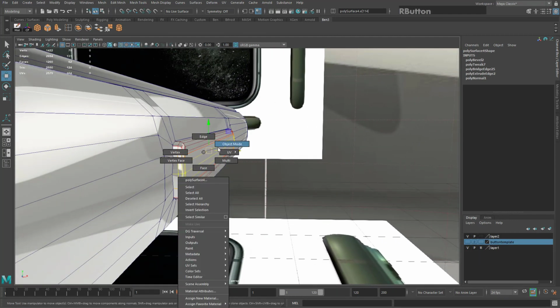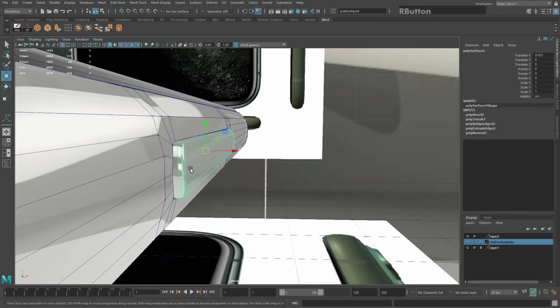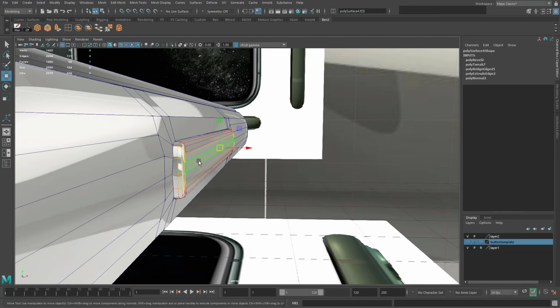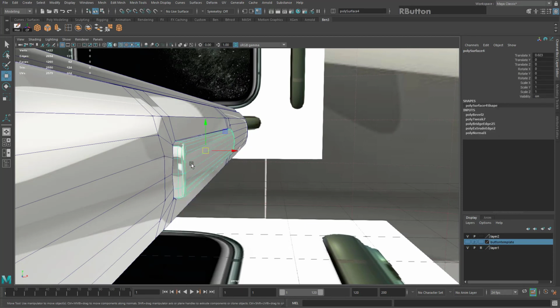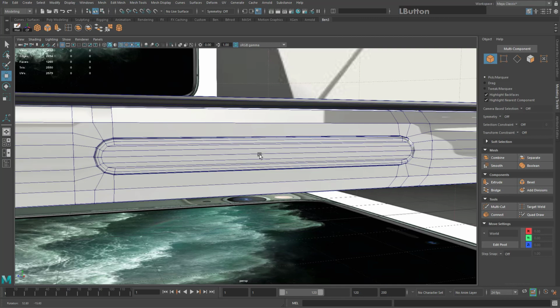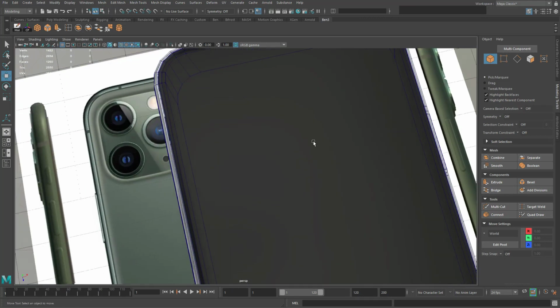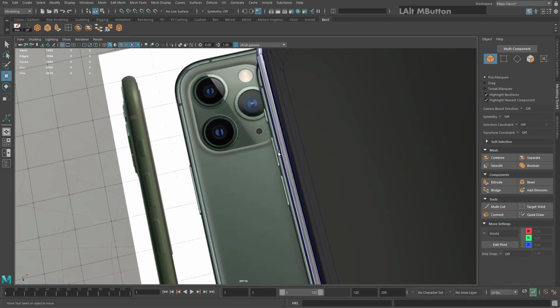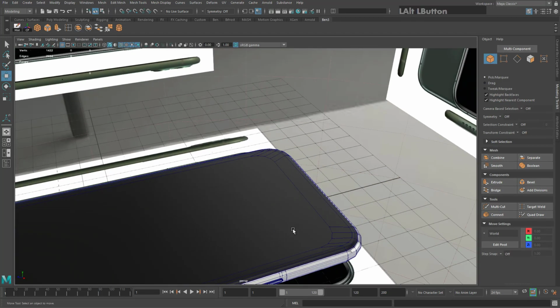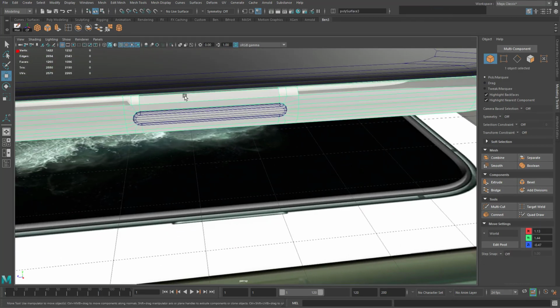I'm pretty sure that looks good though. You need to make sure you turn soft select off, or it might annoy you later on, so you can tap B on the keyboard for that to then go away. So we've now got buttons on the other side of the phone as well. We've got 1, 2, 3 more buttons. So imagine if we had to do that all over again, we'd lose the will to live.